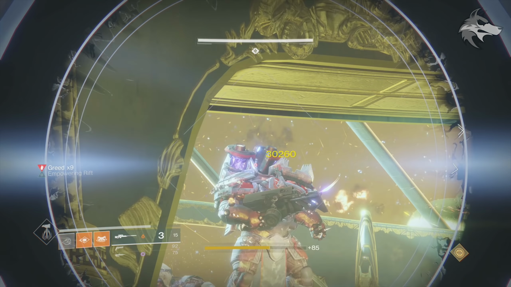Next though, we have Eater of Worlds. Now this is a really interesting one because Argos is incredibly easy to crit. He's got that massive red nose, and you can just land those shots over and over again pretty easily. The one thing that's more likely to hold you back with Argos is going to be the adds and the various projectiles that he actually fires at you.